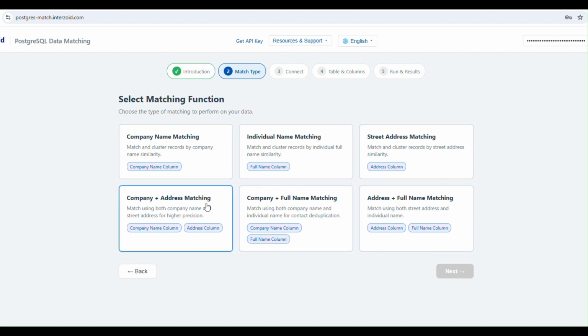Maybe you only want to match records where the company name and the address match, or an address and a full name match. Some different options there as well. And then let's say in this case, in the example data that we showed, we'll do some company name matching and click next.